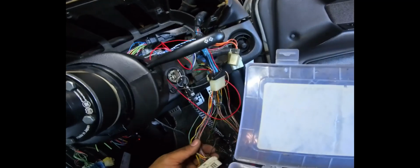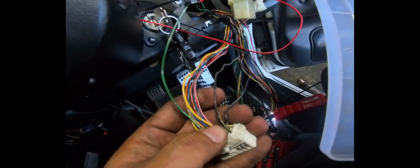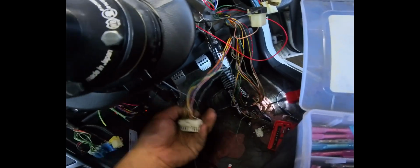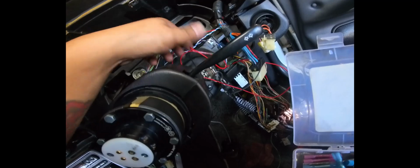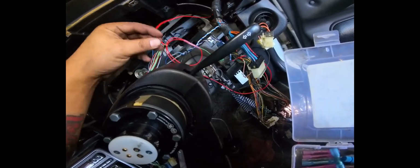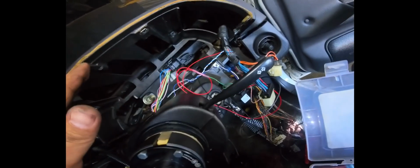Okay, so we got the wiring for the CAN bus done. The one weird thing is that this yellow black wire is ground, but historically yellow black usually means power, but I tested it here and it seems to be ground. So I'm not going to make this a permanent connection just yet. I'm just going to tap it in for now, just to see if that's correct. So obviously we have our power wires here. I'm going to tap it in for the Powertune display, or the CAN IO box, and we should be good there for now.